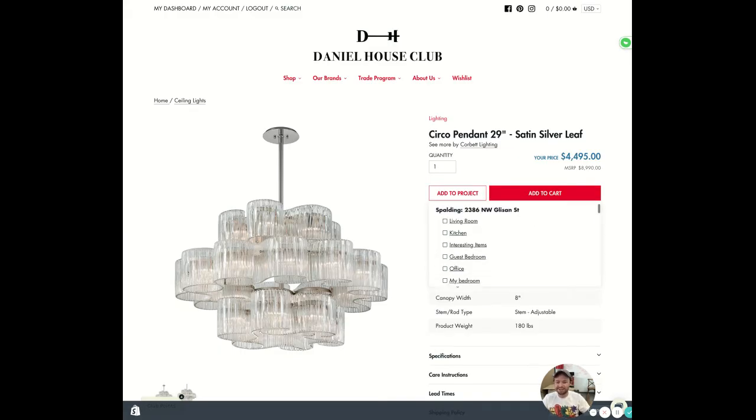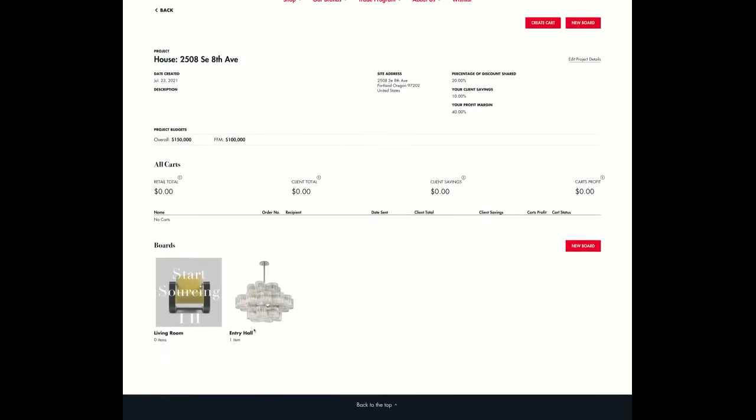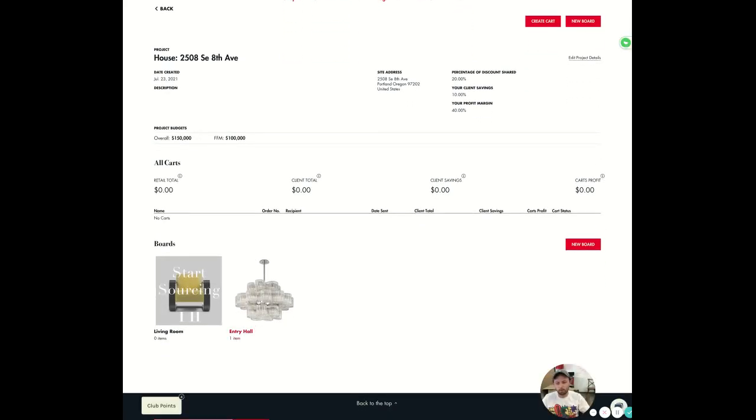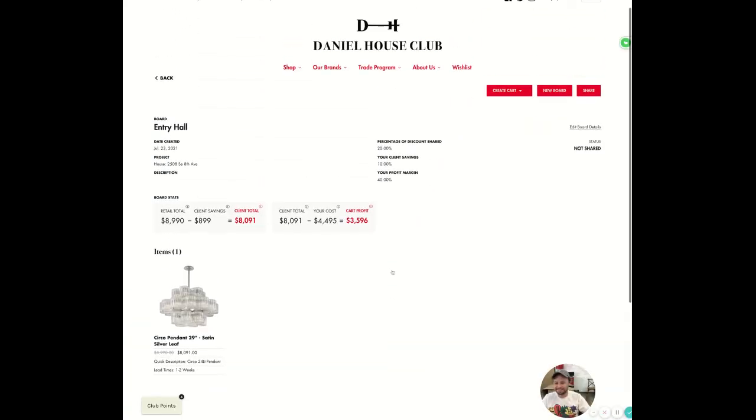So the fun stuff, though, is adding things to boards. To do that, any product, again, click on Add a Project. Scroll down to find the board you're working on. And this is going to go in the entry hall, and I've added it. Note here, you can remove products in the same way. You just uncheck them, and it's removed. So I want to make sure that's in there. And then I can go back and view my project right here, and I can look at entry hall board. It's there. That's great.